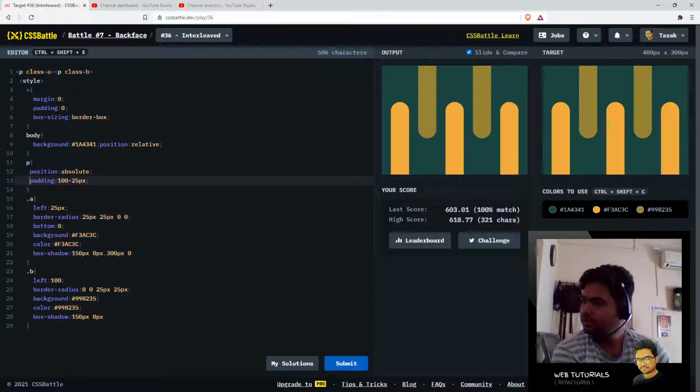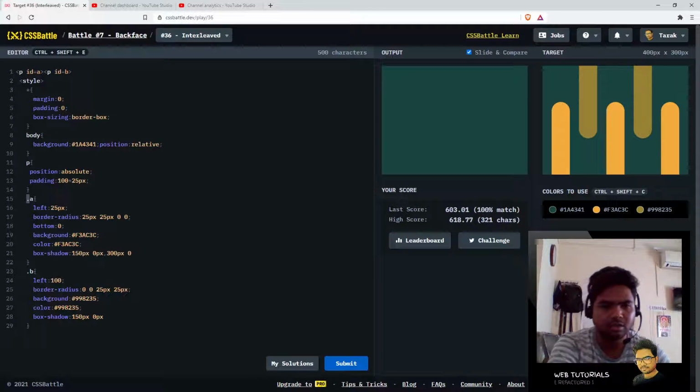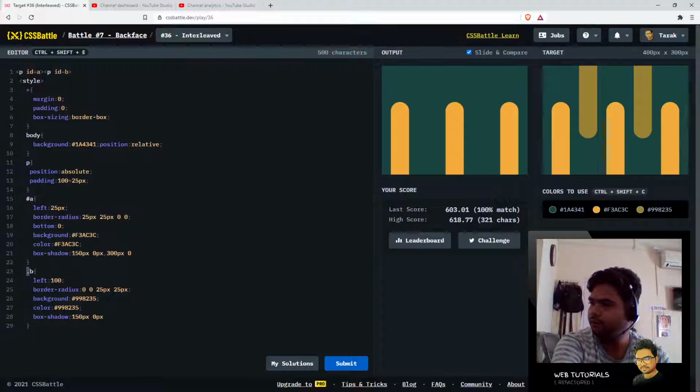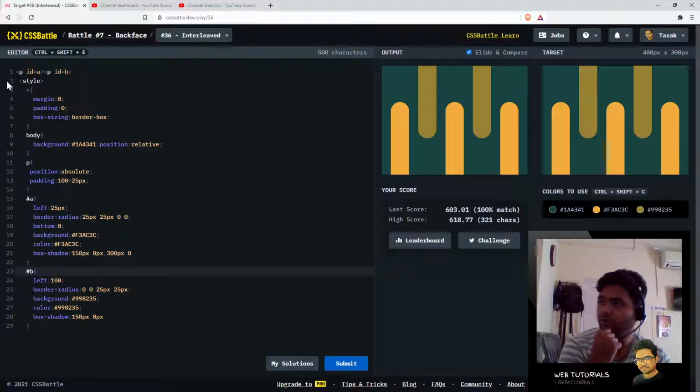I hope this is clear and able to understand. So basically what we did is we made the stick. We had the border radius on class A, and for class B we gave this particular stuff. Since we are not using multiple P tags, we can also use ID and change this to hash. One way of reducing the code, since we are using box shadow; if we were going to use the p tag again and again, we could have used class A.